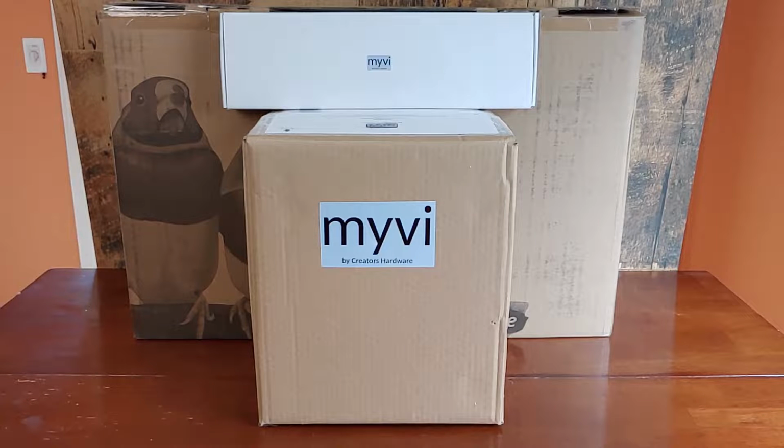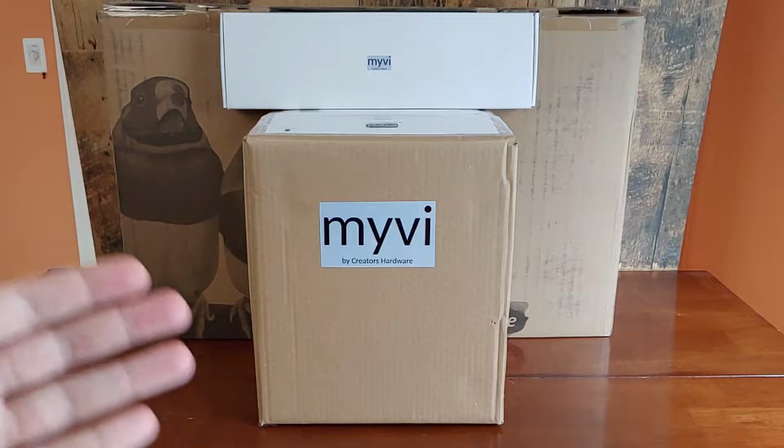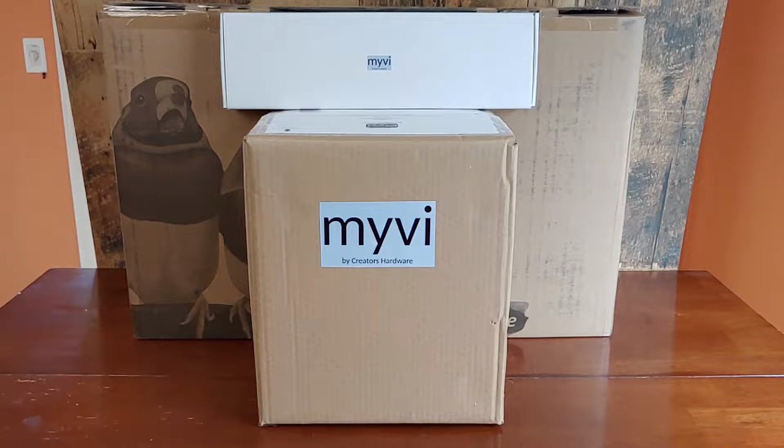In this video, we're going to take a look at how to unbox and set up your Myvi Exclusive as well as the complete desktop kit. Now this applies to both the Myvi Exclusive and the Myvi Exclusive Plus. Both setups are identical. So let's get started.